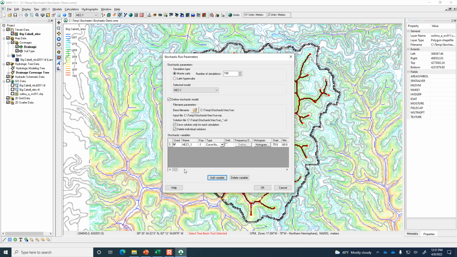Okay, so by default, if you scroll to the side, 100 simulations. No, we don't want to do 100. Let's start with 10. So 10 simulations, and if you scroll to the side, there we go, 10. So it knows right now that I want a normal distribution, that the minimum curve number should be 60, the maximum should be 70, the starting midpoint is 75, and its standard deviation is 10. So it randomly selected these curve numbers from these parameters of the midpoint, the minimum, maximum, and standard deviation.